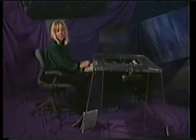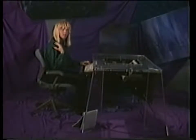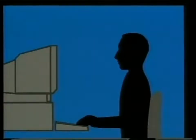Eye strain can exacerbate existing tension-related problems, like back and neck pains, because of the additional stress to the body. In situating your monitor and your visual displays, your goal is to minimize head movement and changes in focal length. Both can cause muscle fatigue to the neck and eyes.